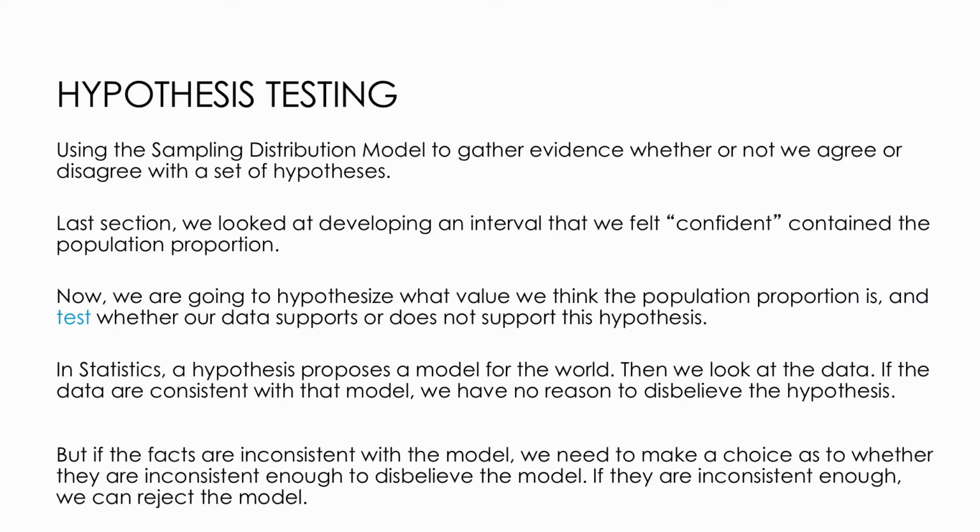We just got done talking about confidence intervals, and we said, if we find this sample, we're whatever percent confident that the actual value falls within this range or this interval. So now what we're going to do is actually test it based on something that we are assuming is the actual correct P. So we're going to hypothesize what we think the population proportion is, which is of course P. And then we're going to test whether our data supports or does not support this hypothesis. So we're going to test for P and then say, yeah, our test supports that, or no, our test does not support that it could be that value.